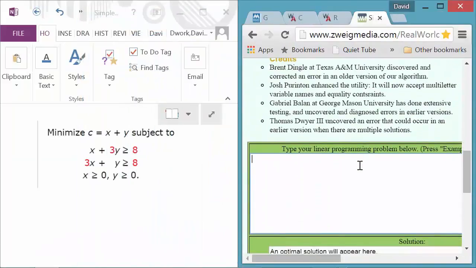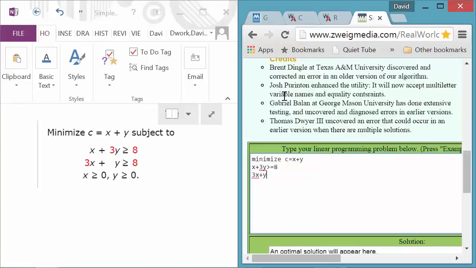So I'm going to do this problem that I have over here. How you do it is pretty simple. You just type in what you want. You minimize, and I want C, which is equal to X plus Y. Then I just hit enter, go to a new line, and type in my next constraint, X plus 3Y. Now, how do I type in a greater than or equal to symbol? Well, it's just how it sounds. You type in the greater than symbol that's with a period on your keyboard, then an equal sign, 8. And then the rest of this follows suit.